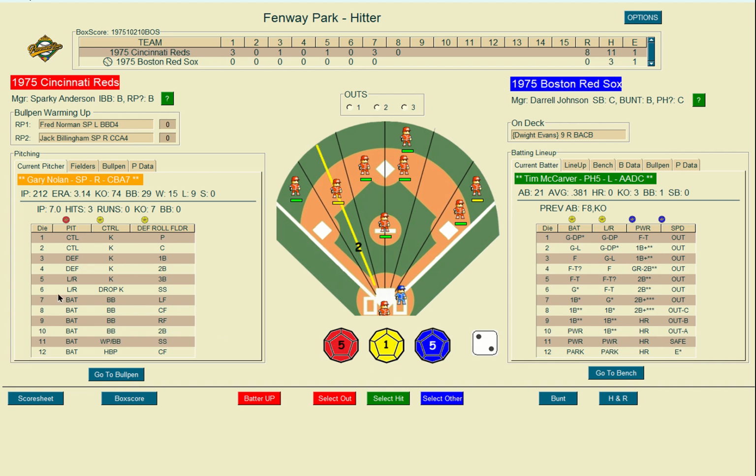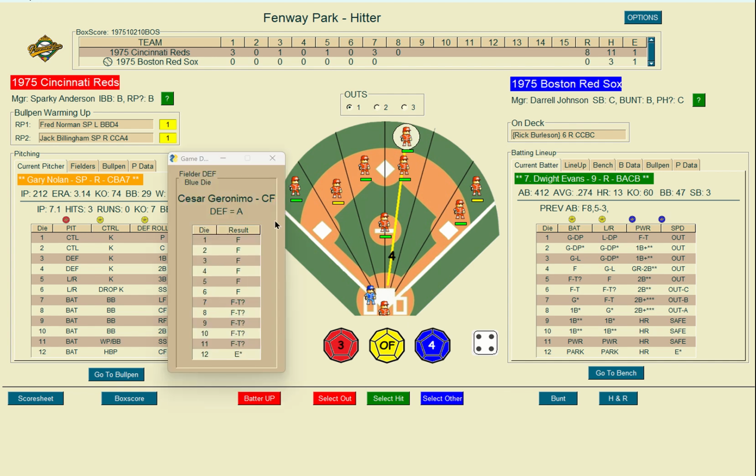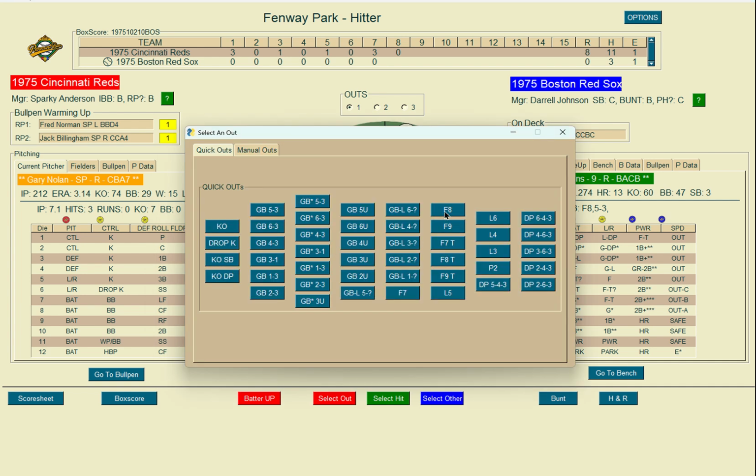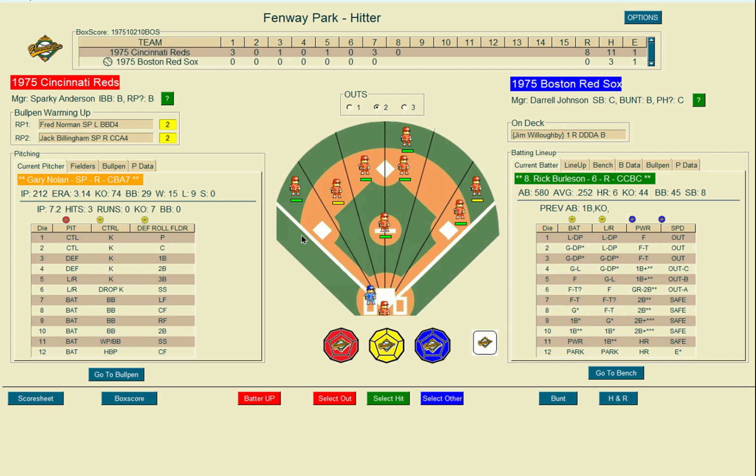5, lefty righty. He's a righty. It's a ground ball to the third baseman. And the same old story. Dwight Evans playing right field today, 0 for 2. Fly ball to deep centre field, but taken in easily by Geronimo. He's been busy, but most of the fly balls have been well short of the fence. Takes it in easily. Burleson coming up. 5, lefty righty, righty, righty. 8, fly ball to right field. F9.